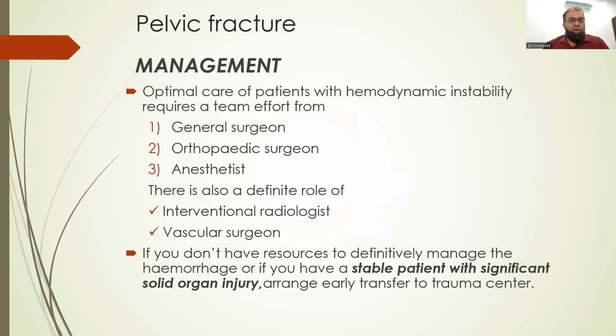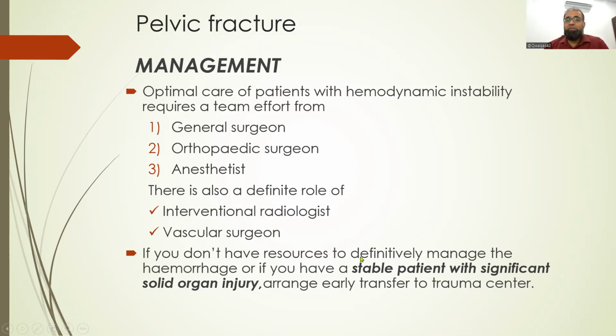If you have a patient that needs to be operated on, the general surgeon will do his work. If there is associated bone injury, the orthopedic surgeon will apply the external fixator or the plating. And if there is a bleeding problem, then you need the help of an interventional radiologist or a vascular surgeon. So they will help you out in that case.